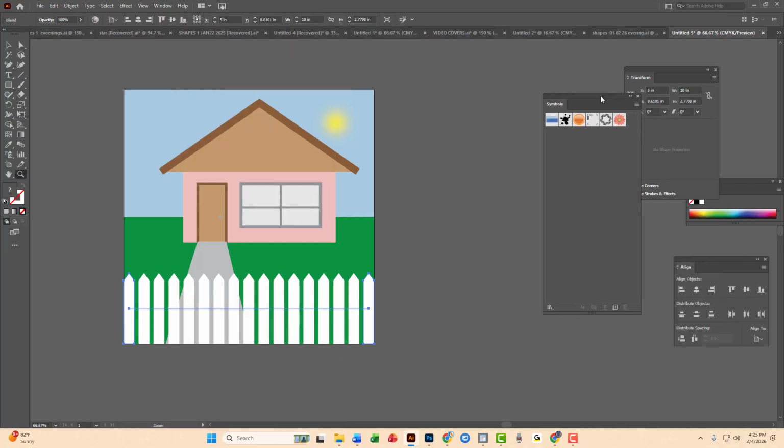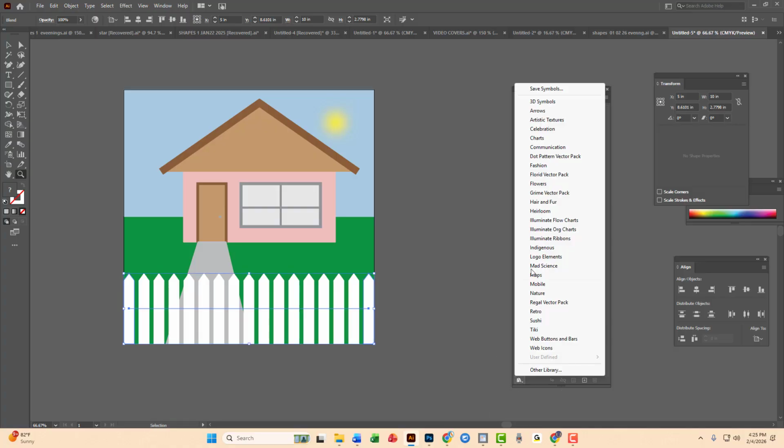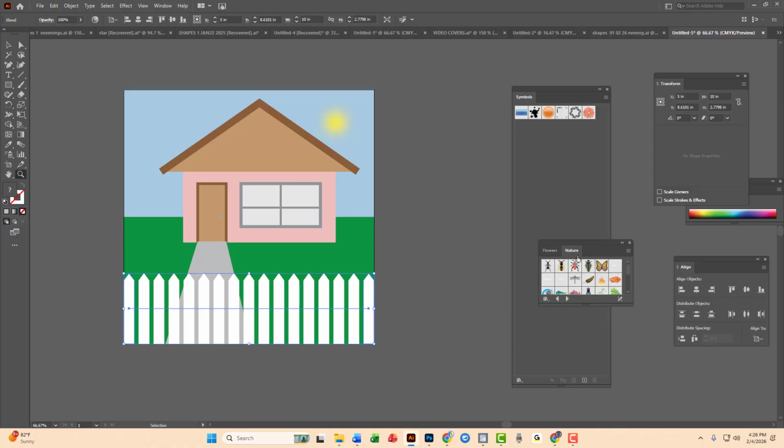Symbols, I have to explain, have other more significant uses than the use that we're going to give them right now. Right now, we're simply going to use them as illustration. Right here at the bottom left corner of the symbols panel, you find the categories. We're going to look for Nature right here. So you click it, and you can elongate the panel.